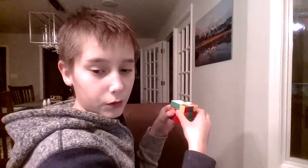R is this. R prime is this. U is the top, and then U prime is just that. L is the left side like that, and then L prime is that. D is down like that. Then D prime is this. And then there's B, and there's B prime. Okay, and then there's F, front, and then F prime. And then also, if it says a 2 after, that just means turn twice.